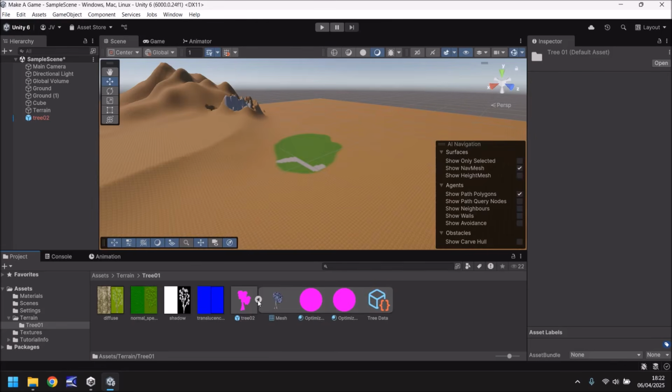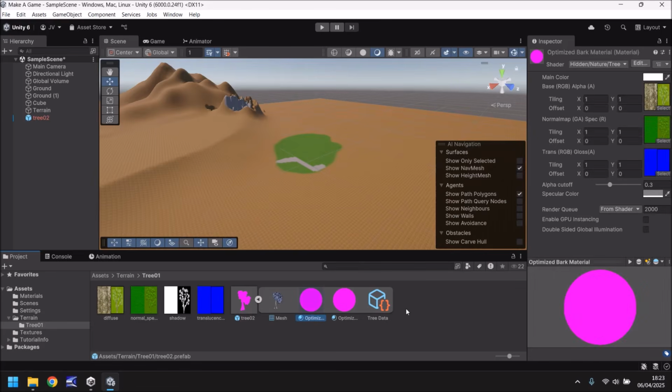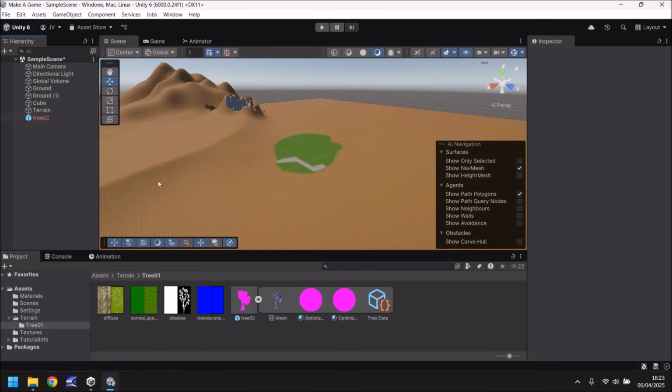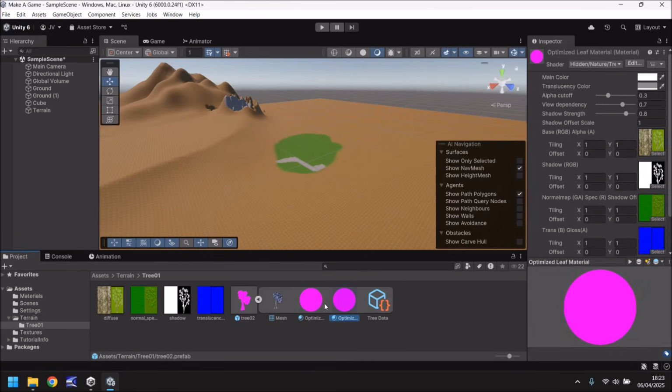It's something we will cover later on, but TLDR, a shader is what makes a material work and display things in the correct way. Now the reason these are pink is because they are using an incorrect shader. And I like the way these trees do it because it gives us an opportunity to thoroughly explore different options within Unity. So what we firstly need to do is make sure that we have the correct setup in terms of shader. Now the shader I'm going to select is the one you should have as well. And the idea is that we're going to be able to change this shader and this material, and the tree will not be pink when we use it.